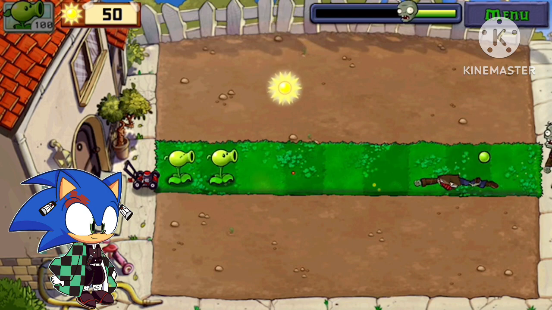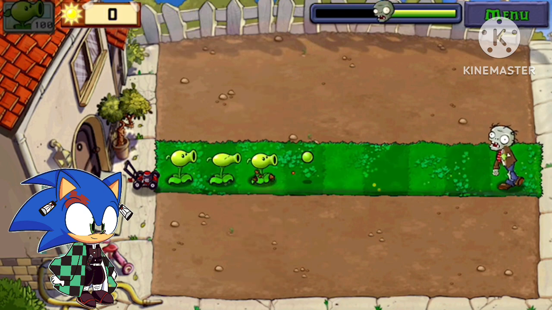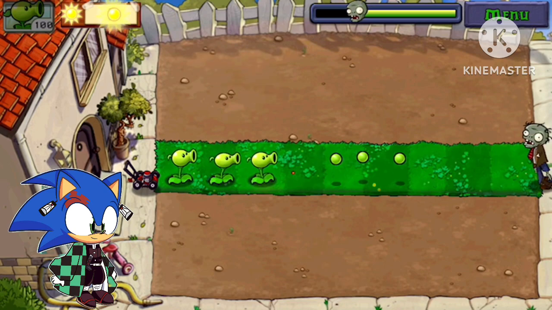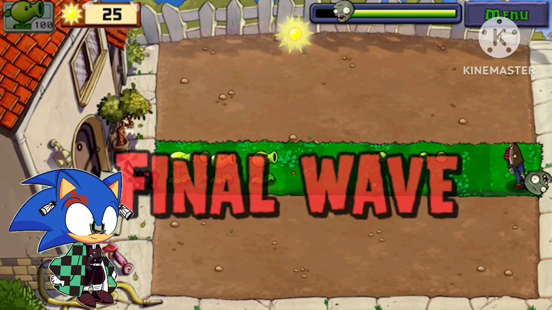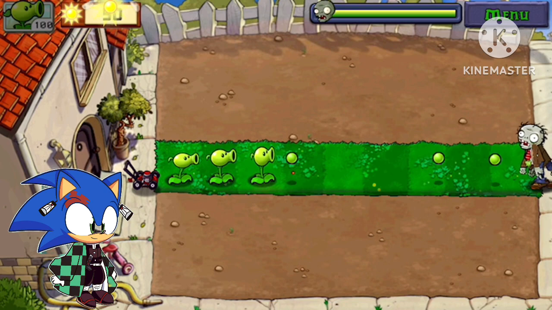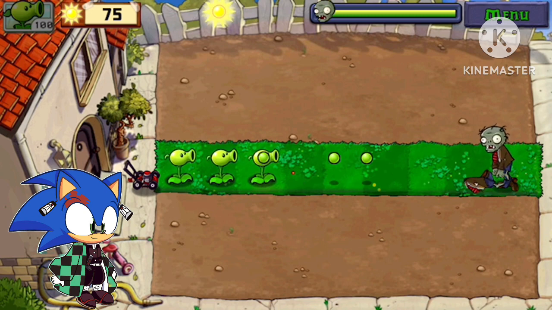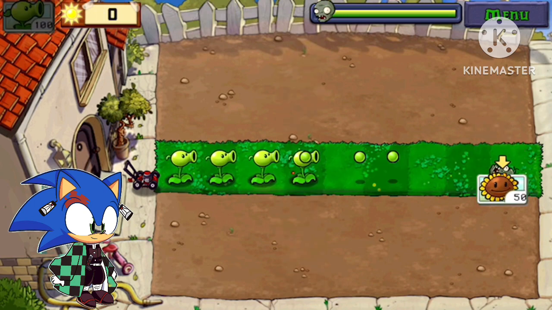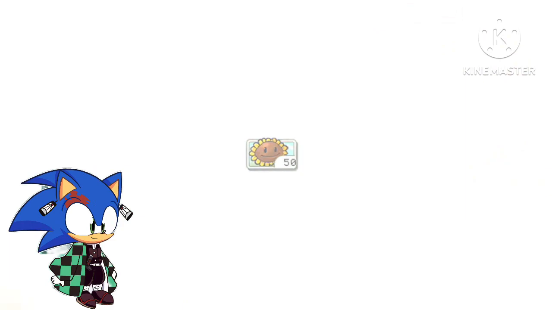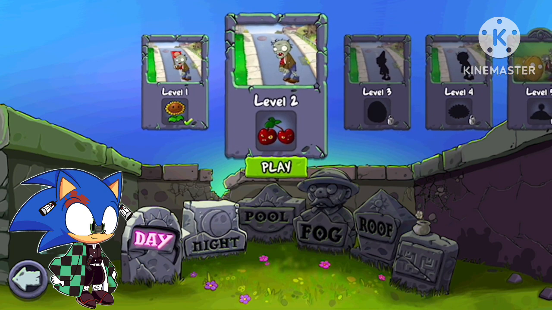Look at the zombies. Go! Okay, collect sun, as usual. We got two zombies stacked on each other, and we got a sunflower. Gives you additional sun. Time for level 2.